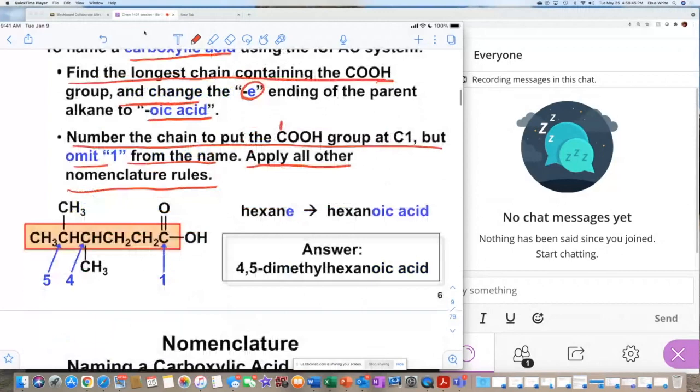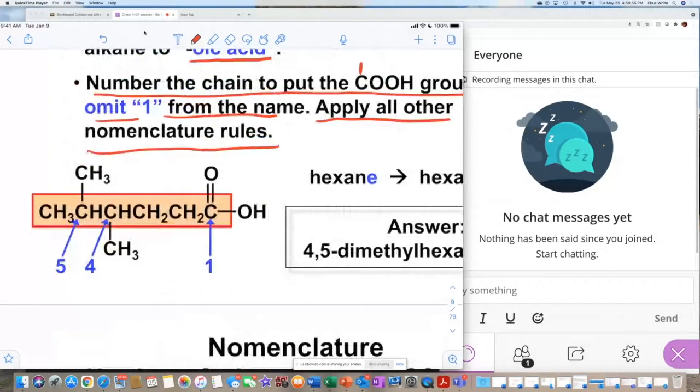Okay. So with this one here, you have a structure that's a carboxylic acid. How do we know that? We got a functional group right here. You start numbering, as you can see, 1, 2, 3, 4, 5, 6. So if it was an alkane, it would be named hexane, right? But they're saying replace the E with oic acid. So let's see how that works. Hexane, I'll take the E out, with oic acid. So it becomes hexanoic acid. Yeah, that's the longest chain.